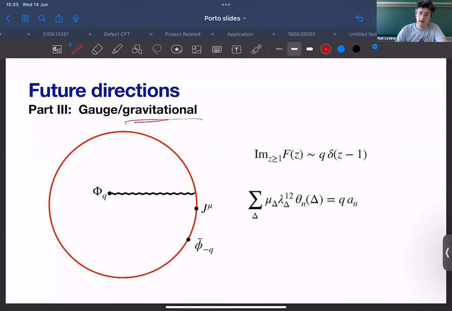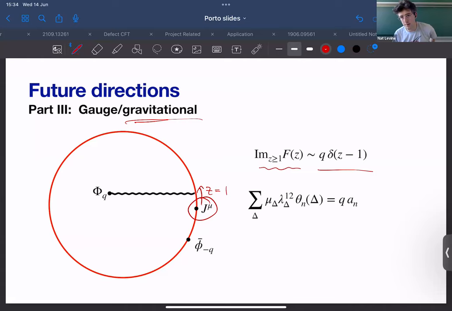Yeah, so the idea would be that, say, in gauge theory, if you put a charged operator in the bulk, or in gravity, where anything should be charged, then this thing is not local because it should be dressed with some flux or a Wilson line or something. And so this dressing, like this Wilson line, will effectively create some non-locality. Like if you pass the current corresponding to this gauge symmetry, the conserved current, under that Wilson line, at the point where it goes through there'll be some singularity, and that point is exactly at this cross ratio variable z equals one. So you'll no longer have the discontinuity of s from one upwards vanishing. It'll actually get some extra contribution, a delta function proportional to the charge of the bulk field.